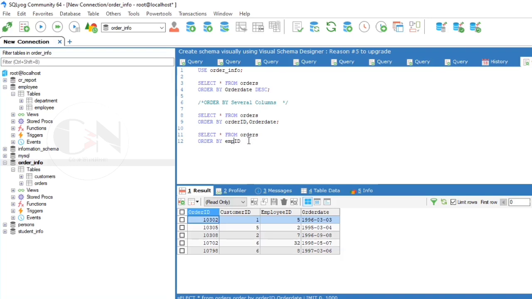To sort it in descending order, add DESC to the query.